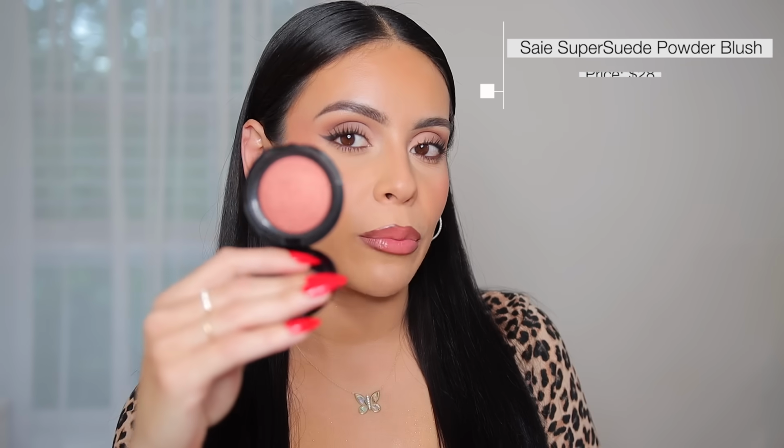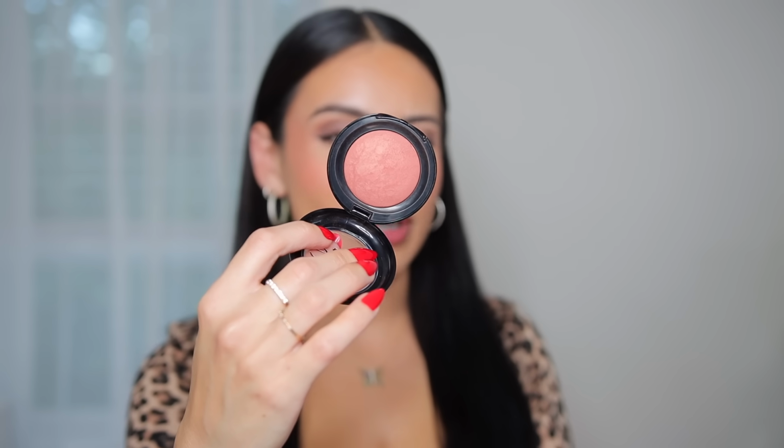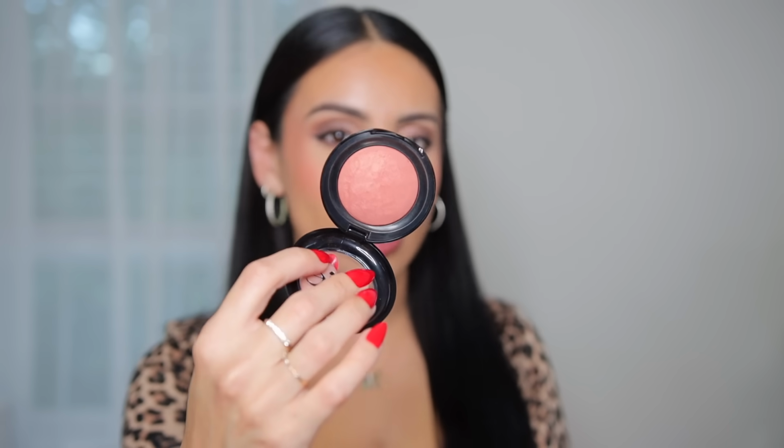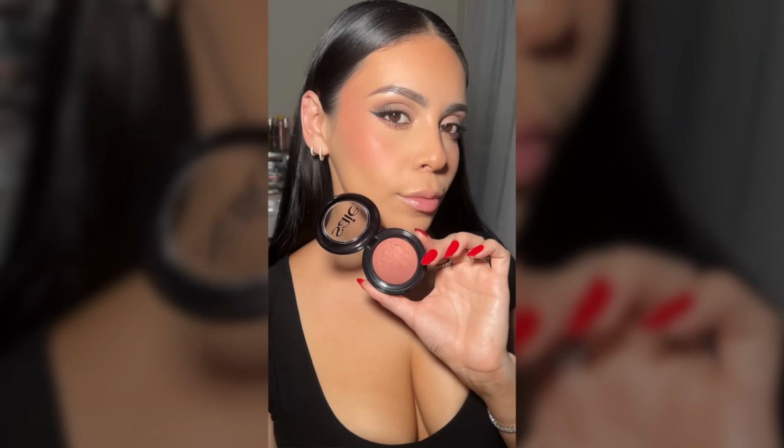So originally I tried out the color Chow, which by the way, I'm wearing that today, topped with tan lines as well from Rhode. It's like that pretty toasty mid-tone bronzer kind of color, but it's not too warm or orangey on the skin. It gives a little bit of a glow, but not too much. It's kind of like that inner hourglass glow from within. Doesn't accentuate any texture or anything. It's literally just so smooth and pretty.